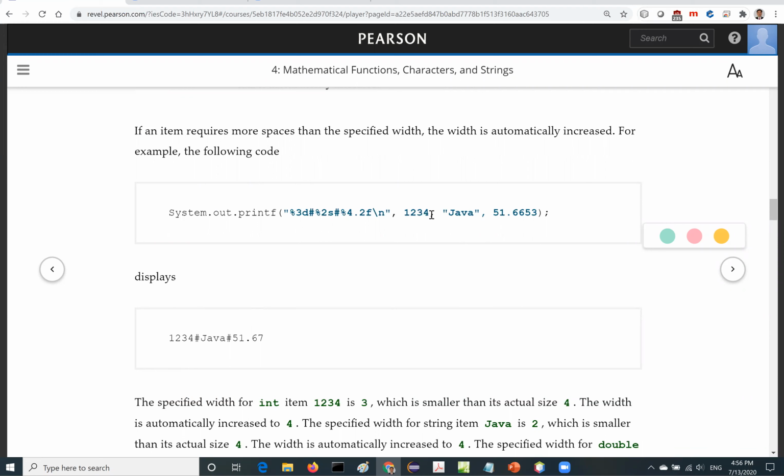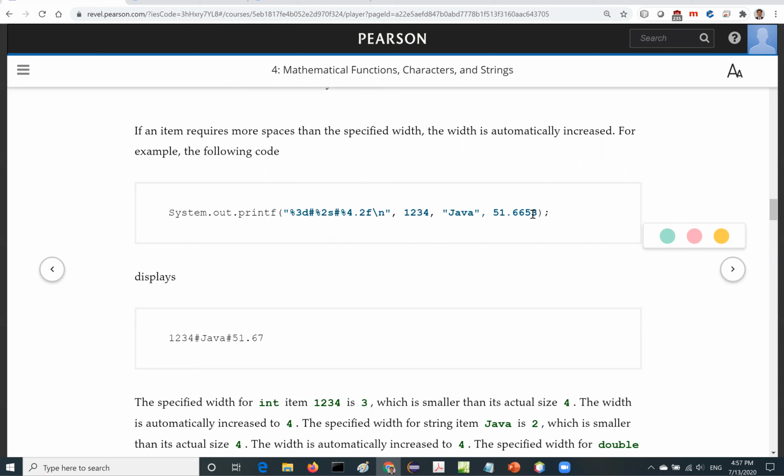All right, here we have 3 items. This is an integer, and that's a D, this is a string, Java, it's S, and this is the floating point number. So this is 3D, but not enough, so it's automatically increased to accommodate the size. It's 1, 2, 3, 4. All right, so here is the pound sign, and that second one, Java, is 2S, not enough, so it's automatically increased to accommodate the 4 characters of Java.